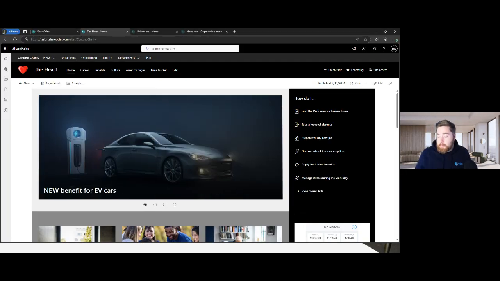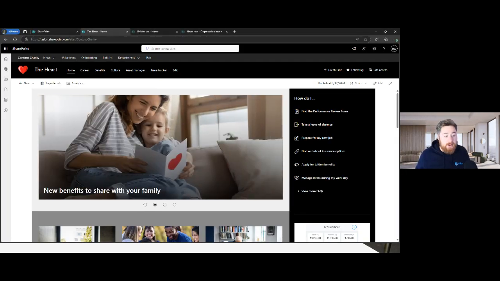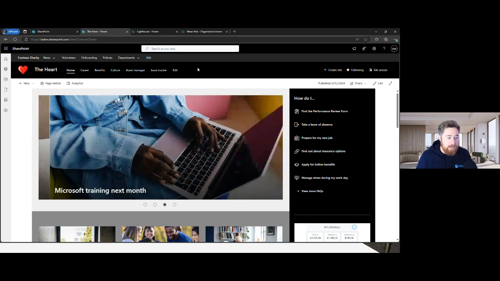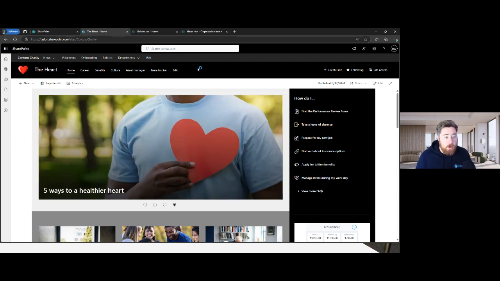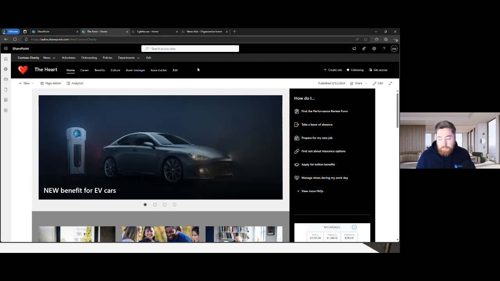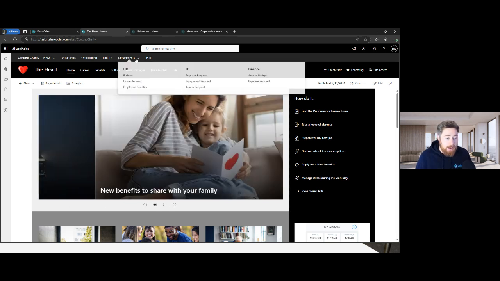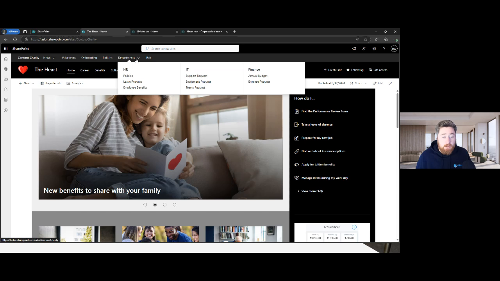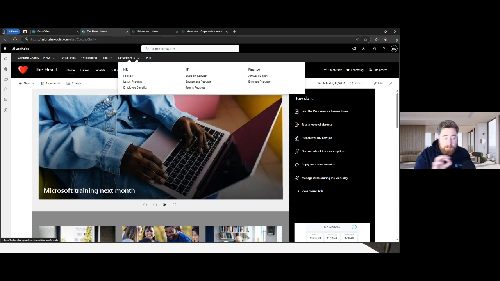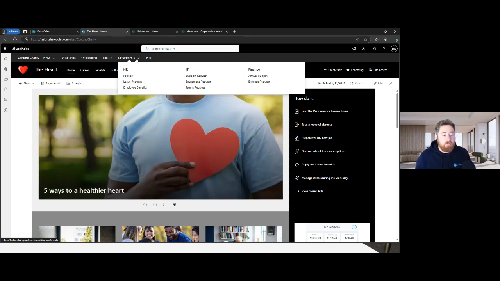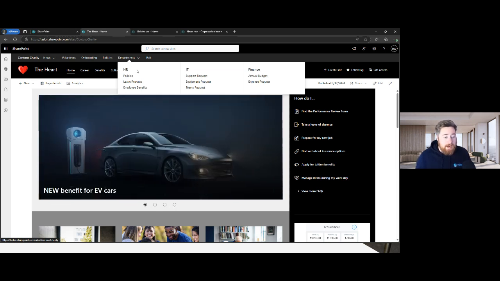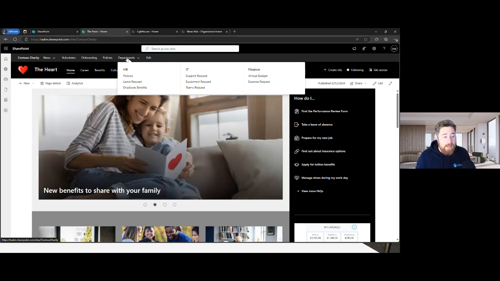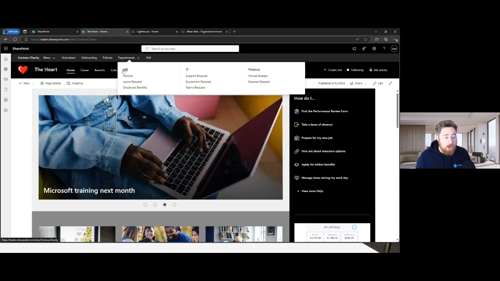There we go. So we need to be thinking about the kind of navigation and how easily we're making it to find content. Now, you've probably heard this concept before, that users don't want to click more than 3 times to find content. And having something like a mega menu makes it a lot easier to get to specific areas of your intranet rather than having to click through multiple things. With a mega menu, you can see I can drill down into 3 layers. I've got departments, I've got HR, and then underneath HR, I've got policies, leave requests, employee benefits.